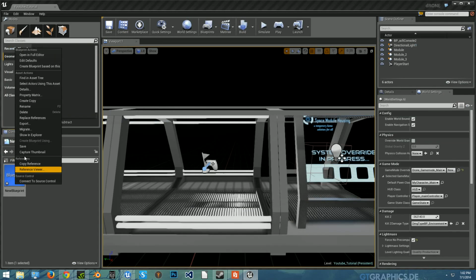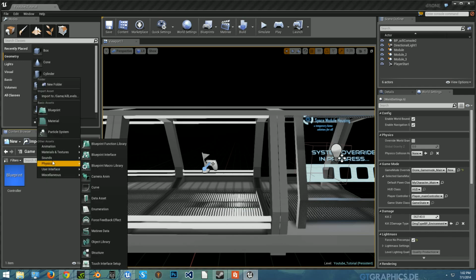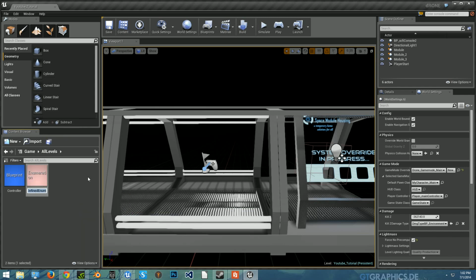So this is, I'll just put controller. I'm not going to use this, but just so you know what you're adding on your end. If I go to miscellaneous and there's enumeration, you're going to want one of these files, and that would be like your graphics settings.